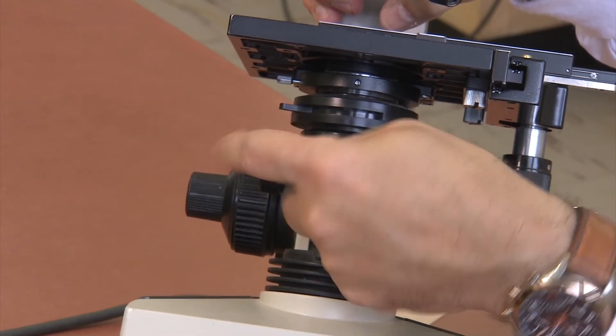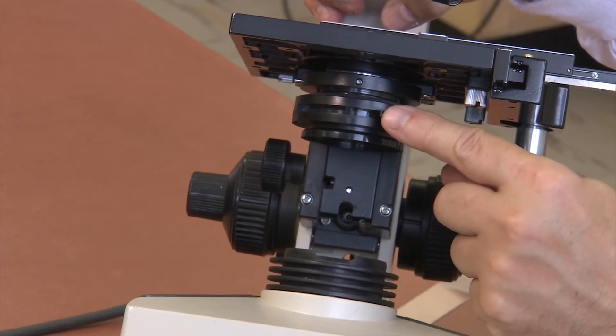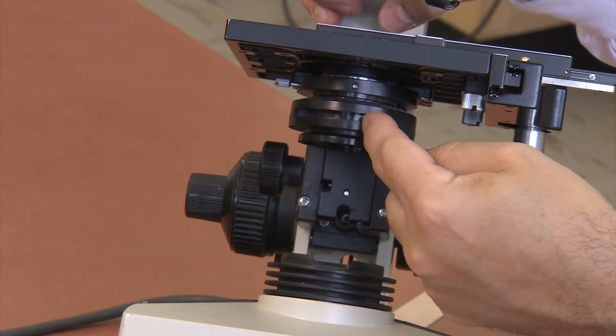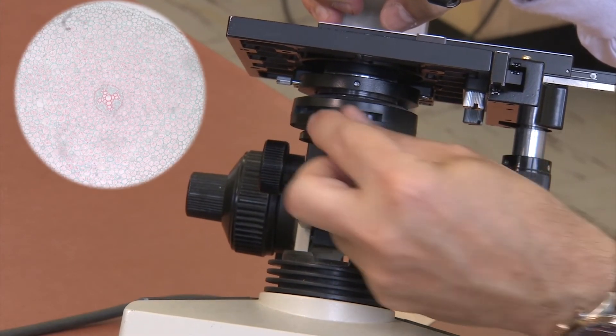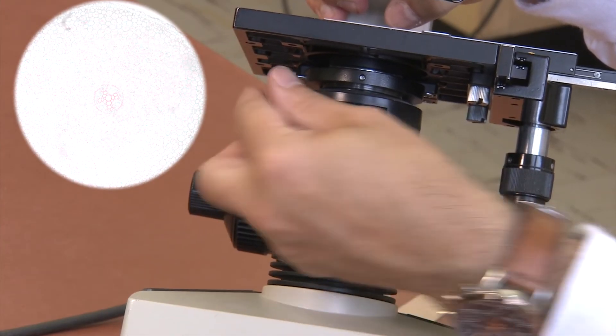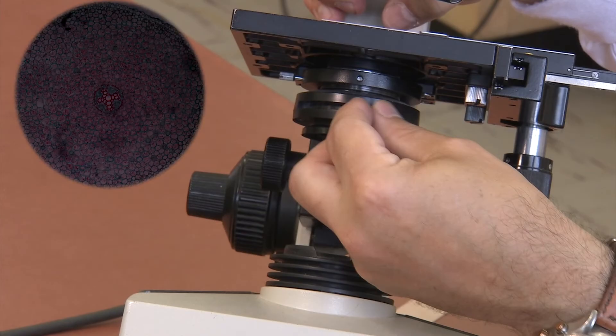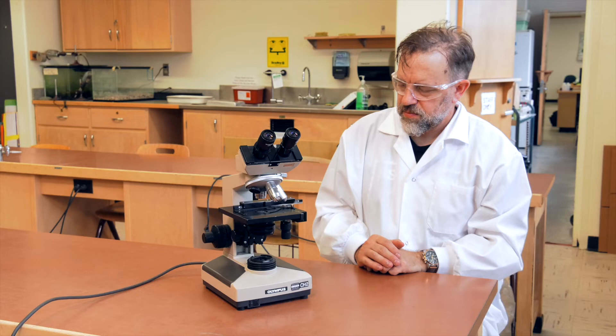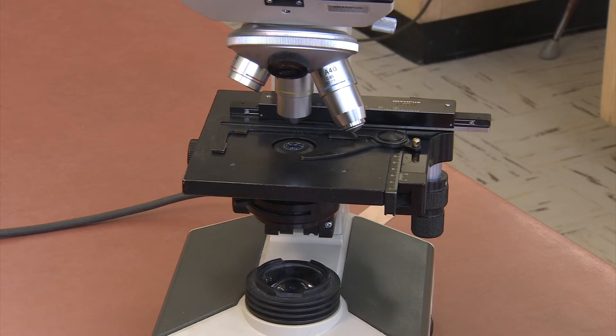The opening of the iris diaphragm is controlled by the iris diaphragm adjustment lever, which is located on the front of your assembly. Sliding the lever completely to the left fully opens the iris diaphragm. Sliding the lever to the right will close the iris diaphragm. These parts may differ between models of compound microscope, so be sure you can identify them or their equivalent on your microscope.